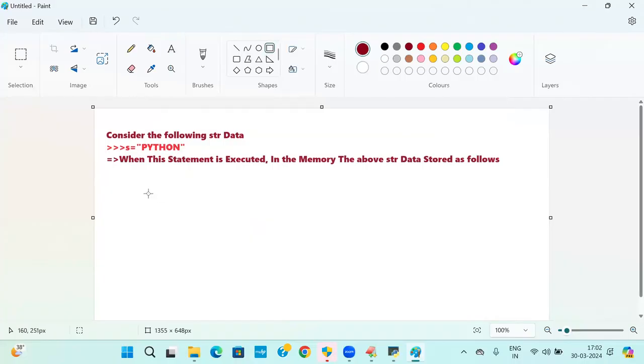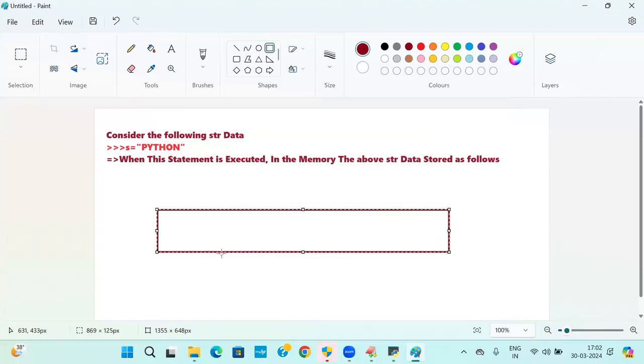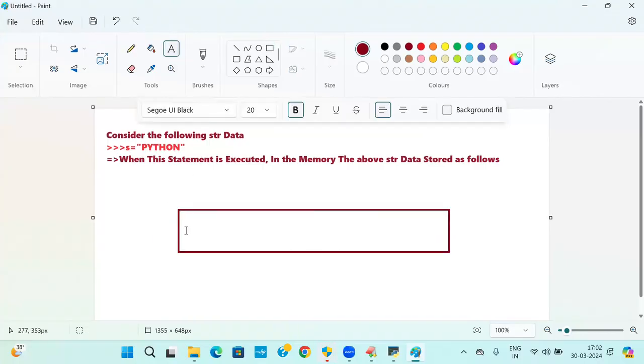See students, now I'll take this entire data spaciously. Carefully try to follow. Here I am writing Python spaciously, and then N. Let me drag it and take out this data spaciously.